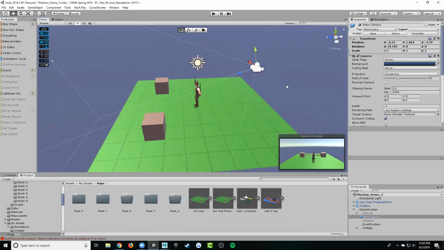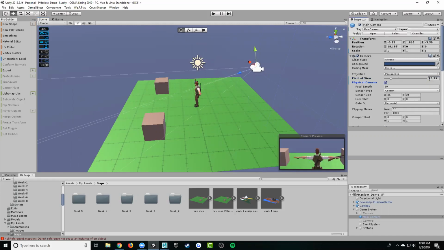What's interesting about this camera compared to the camera that we would use in Maya is that a Unity camera is not a Maya camera, and vice versa. They're not the same. They share a lot of similarities, but some of the properties don't use the same units or don't use the same descriptive terms to describe them. The biggest one that I see right off the bat is this field of view.